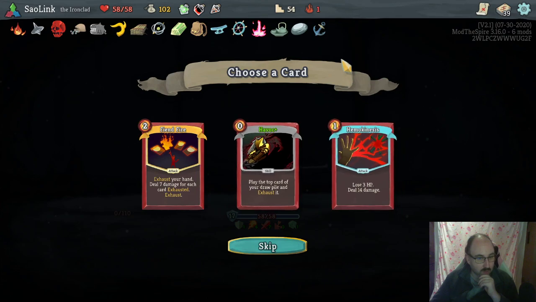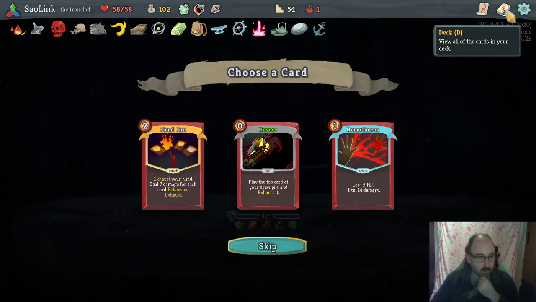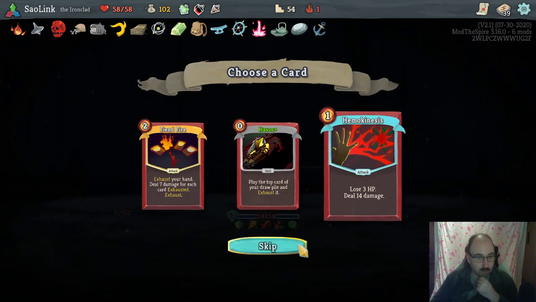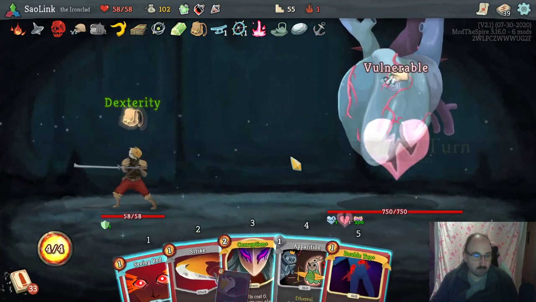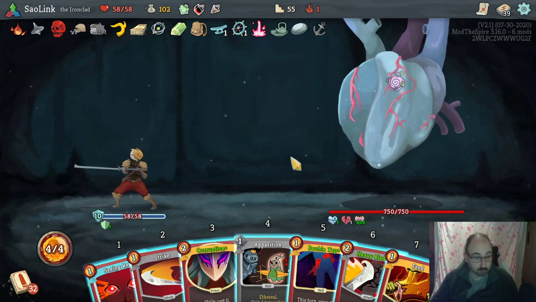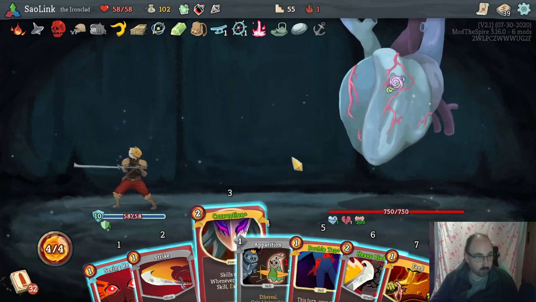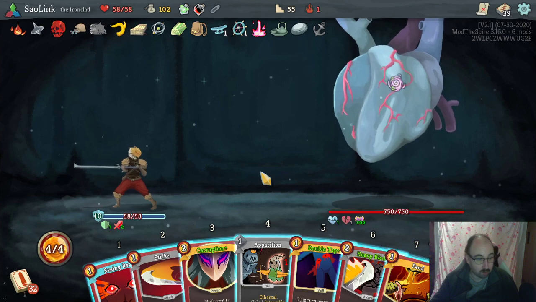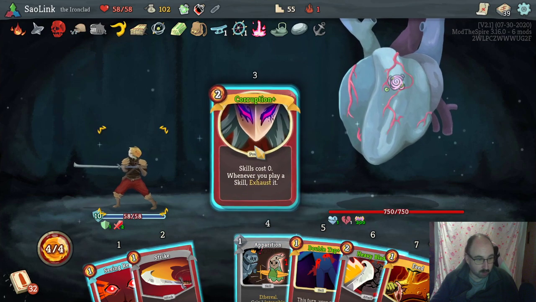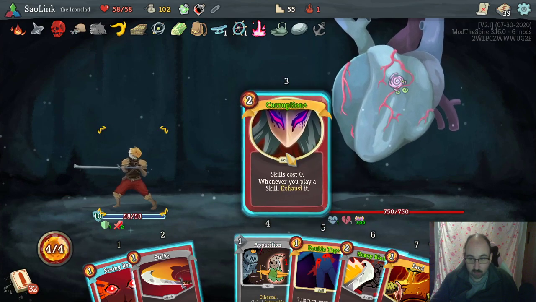Fiendfire, Havoc, Chemokinesis. I don't think we want Fiendfire against the Heart, do we? No. Probably not. Okay, wish me luck. Corruption first hand. That's good, I think. Let's play this. Let's take this strength potion immediately. There's no reason to save it because there's nothing after this. Corruption.